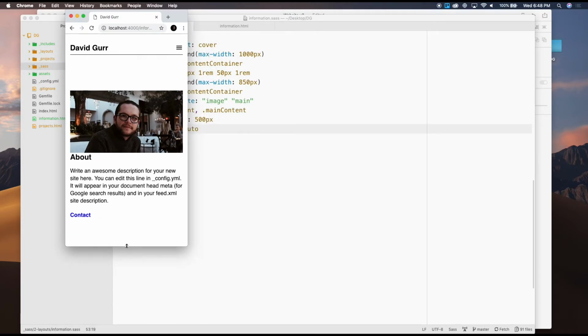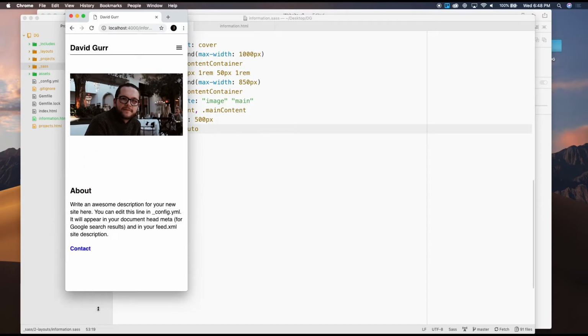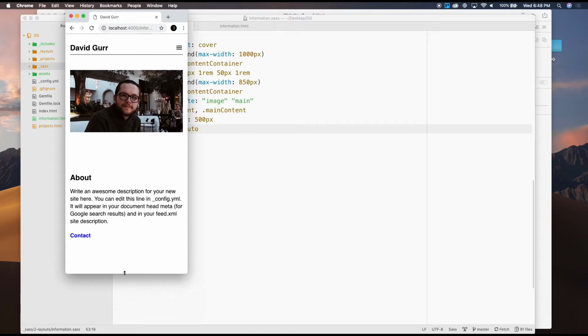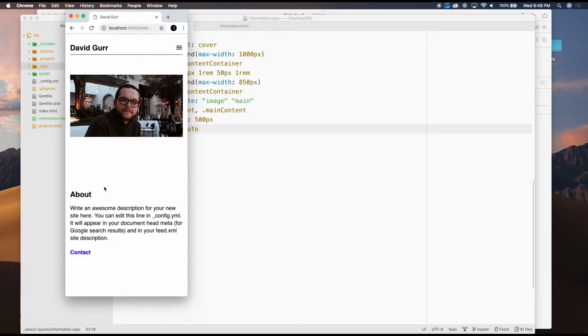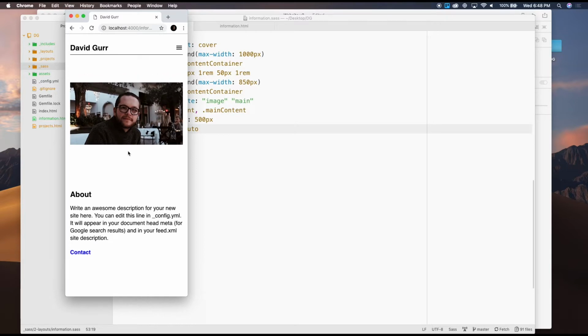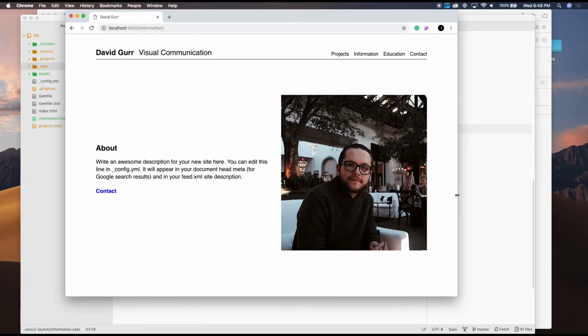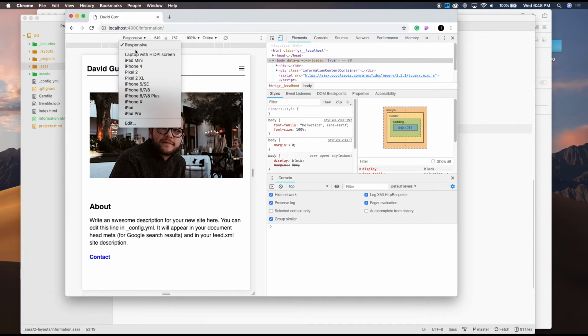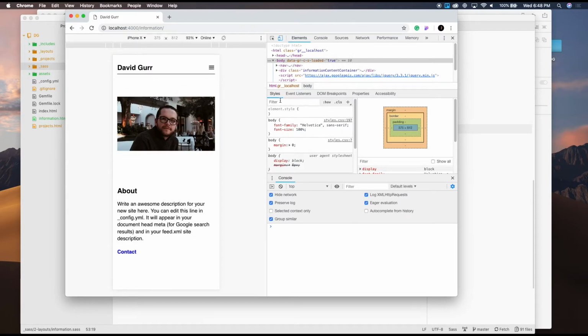So that should be pretty good right there. This will work much better once this is all filled out, and I'm not sure why that's jumping at all. I have not seen that happen before. All right, let's take a quick look at the code and see if it's anything simple that we can just adjust real quick.